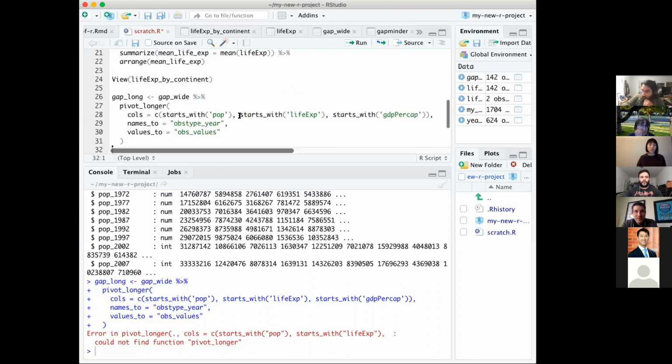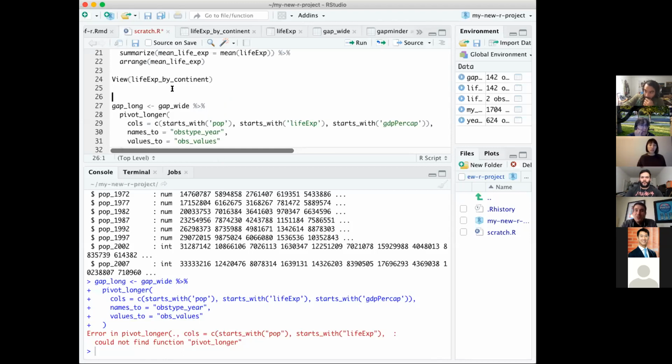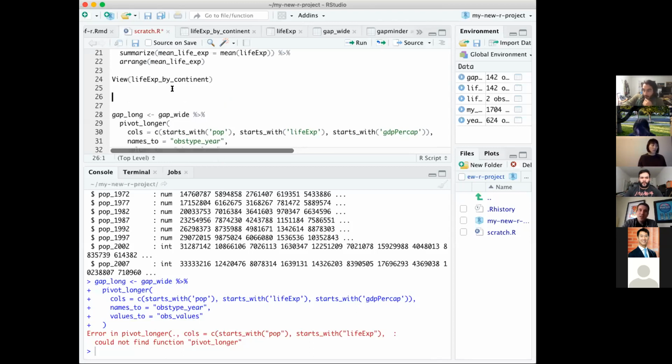We saw importing a library, we used dplyr, we used gapminder, and earlier we used ggplot. There's an additional one that we need for this that is called tidyr, and that has the function pivot longer in it.